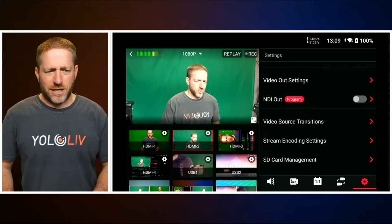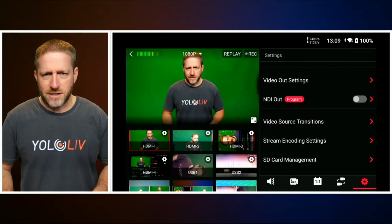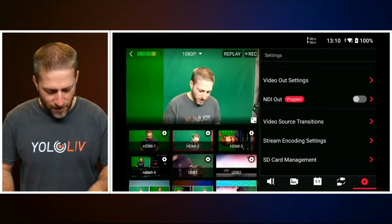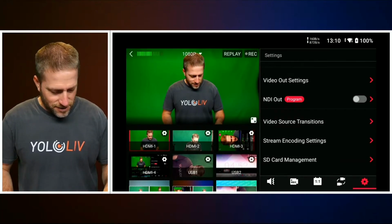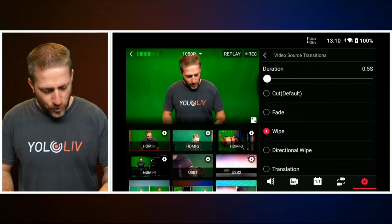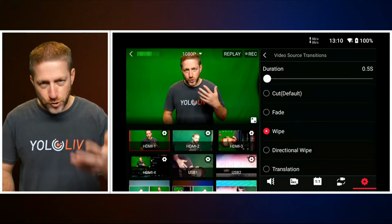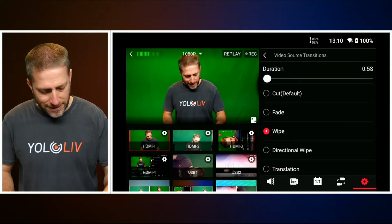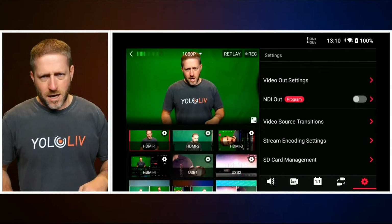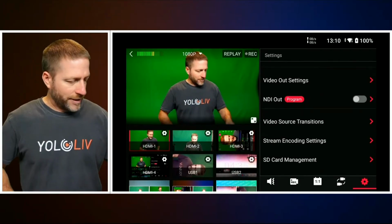And when I do things in vMix, it does have stingers, but the downside with changing your source transition is now everything is a wipe and that just does not look good. So yeah, I know what you're saying. It would be cool to have that, especially as part of a replay, because people are used to seeing it on broadcast television, but it's very difficult to recreate thus far in an Android tablet.